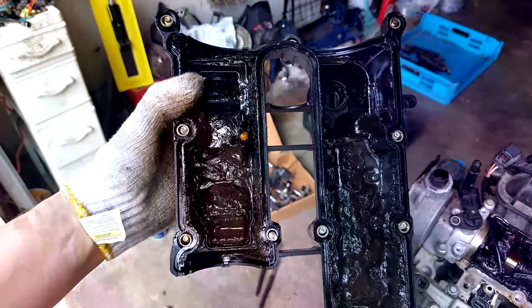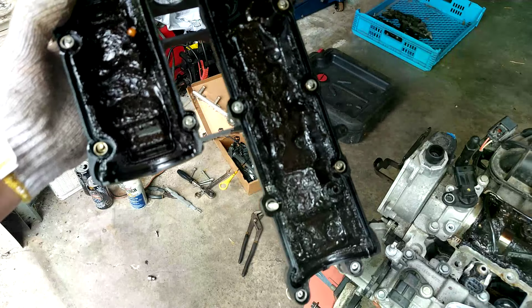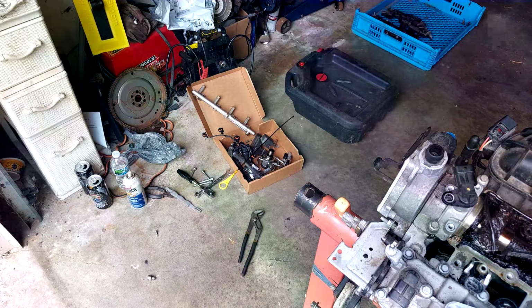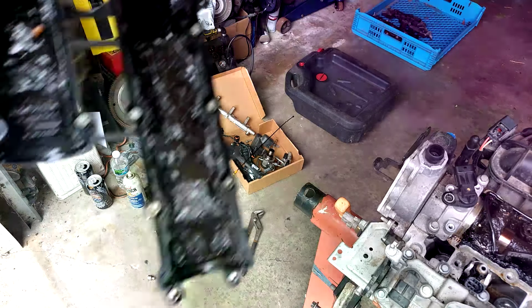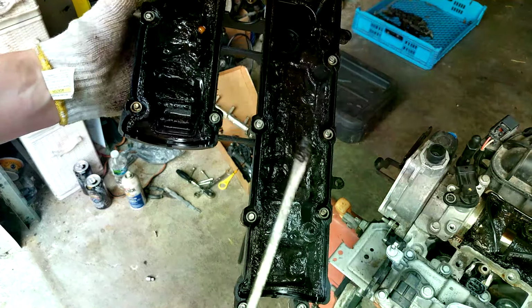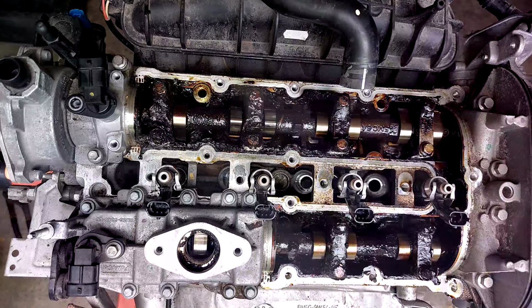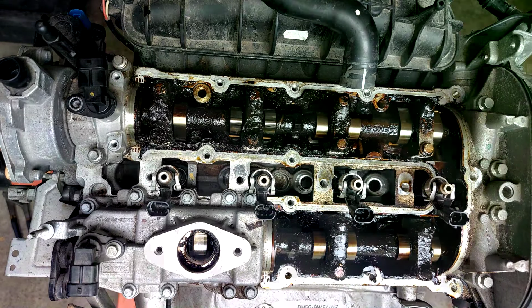Look at this. It's supposedly 25,000 miles. Yeah, not looking good, not looking good at all. Yeah, look at all that. Let's take the gasket out of there. 25,000 miles.